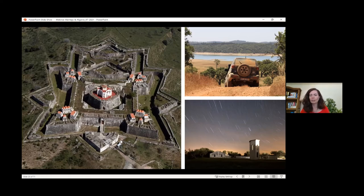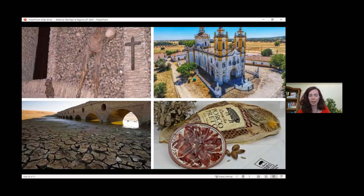Jeep tours throughout the Alentejo plains are a great option. The dark skies in the evening in the Alentejo are absolutely amazing because there are very few city lights, so you really see the sky and the stars. There are observation centers with fabulous telescopes to interpret the dark skies, available privately or in groups — and we can also arrange for them to come to certain hotels. Also unique: there is a bone chapel in Évora, literally made of human bones inside, which is pretty cool and really interesting to see.